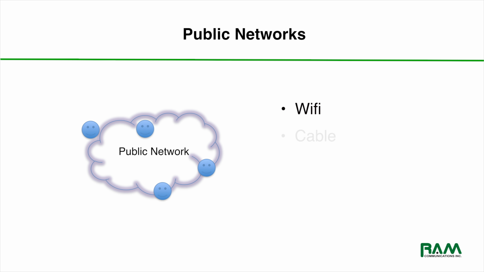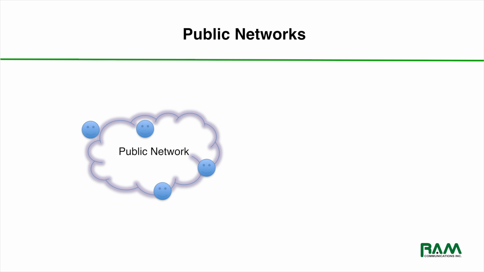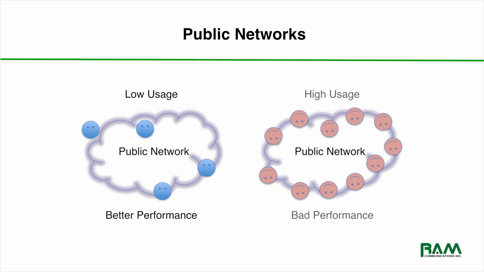So, let's take a look at a public network as a contrast. In a public network environment, such as a Wi-Fi or a cable service, there is little control over usage and therefore performance. What I mean by usage is putting any kind of a cap or control on who can use the network. In a public network, during certain times of the day, that network may perform quickly. However, at other times, when there are many users accessing the network at the same time, then the performance may become very slow, or in worst case, it may be completely unavailable.